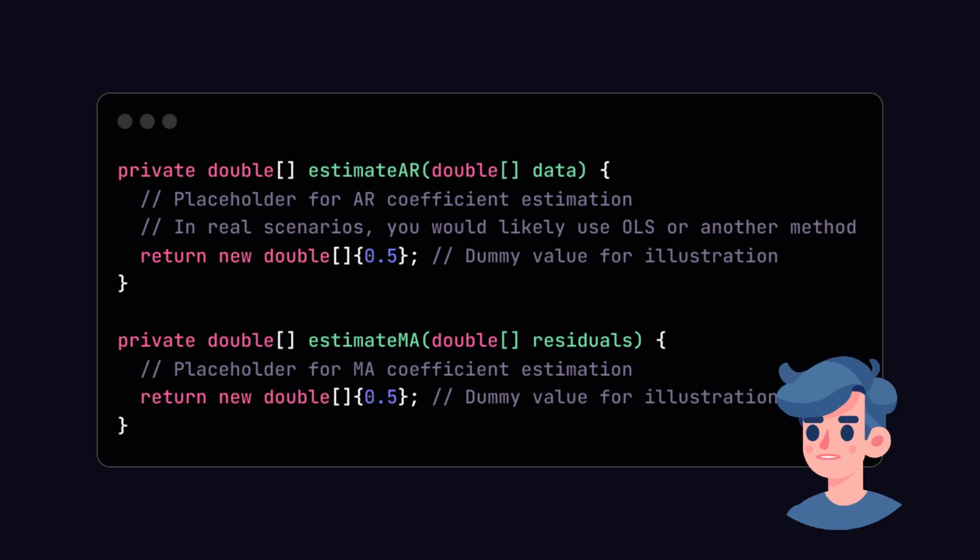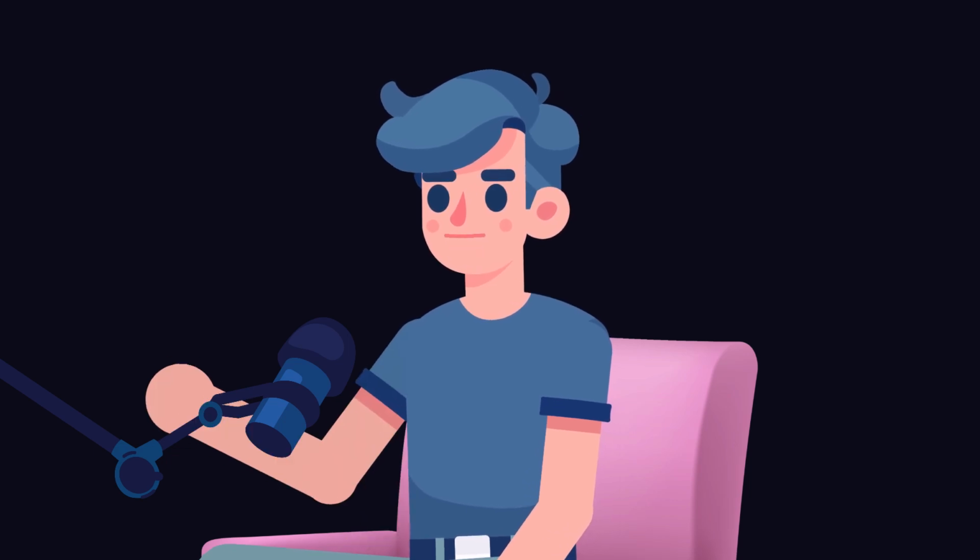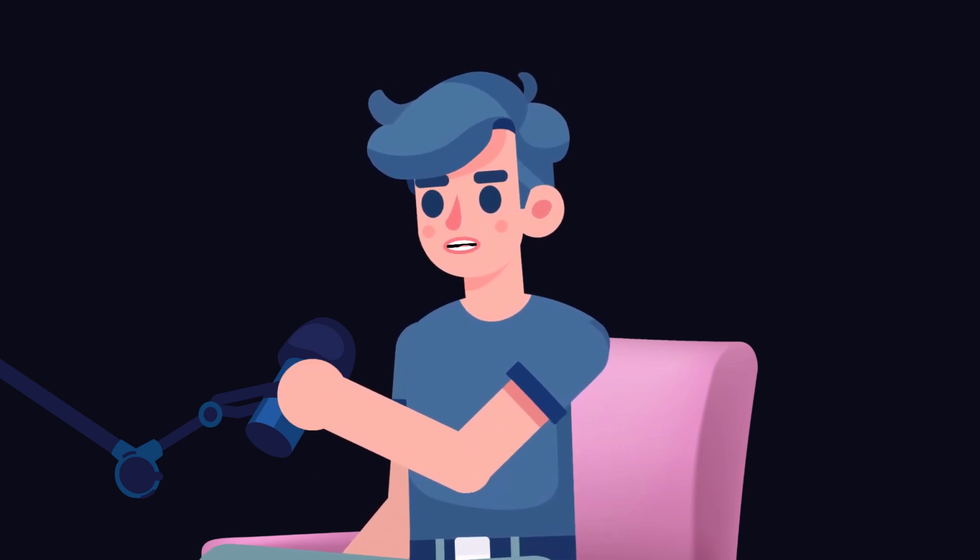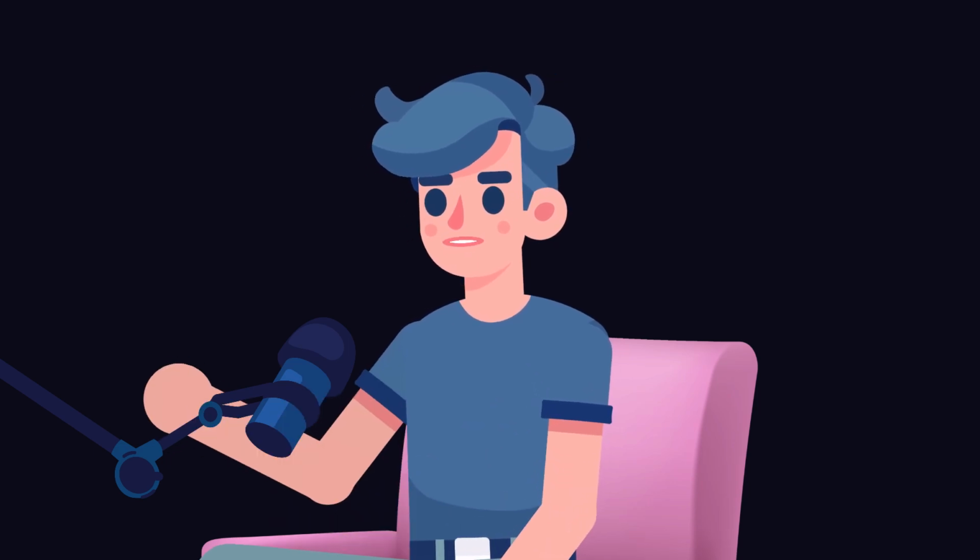Now, the next essential step is fitting the AR and MA parts of our model. This will involve creating the corresponding matrices for the AR and MA coefficients. For simplicity, we will use a simple estimation technique to initialize these coefficients. Here we have placeholders for estimating AR and MA coefficients. In real applications, you should compute these coefficients using appropriate methods like ordinary least squares, OLS, for AR and maximum likelihood estimation, MLE, for MA coefficients.